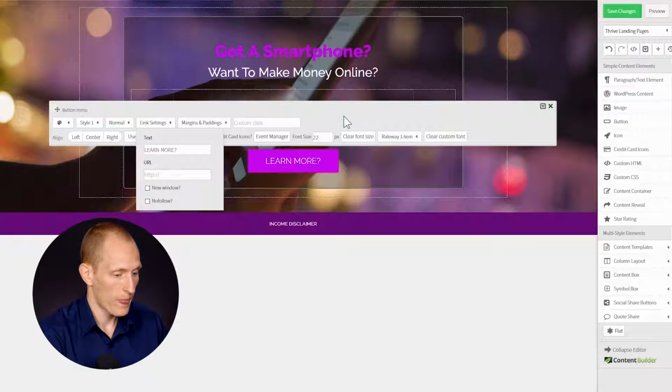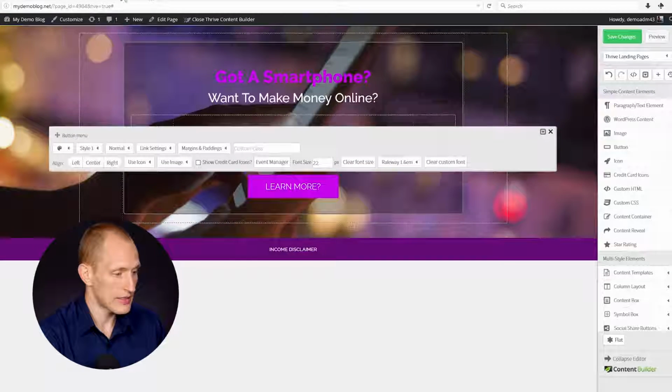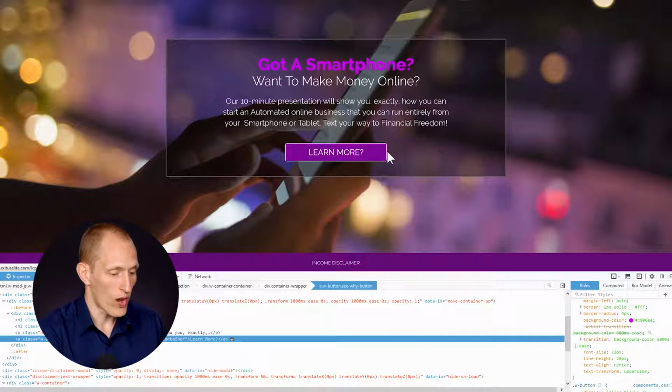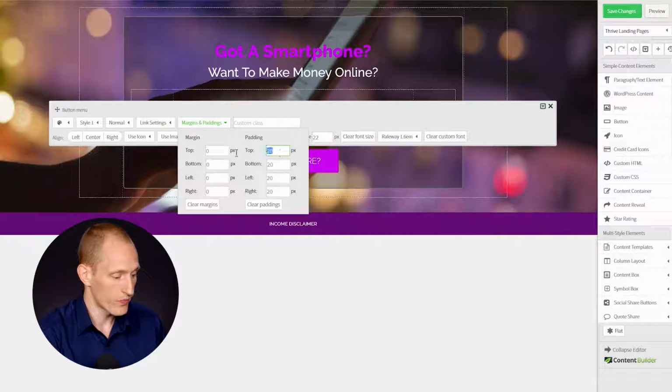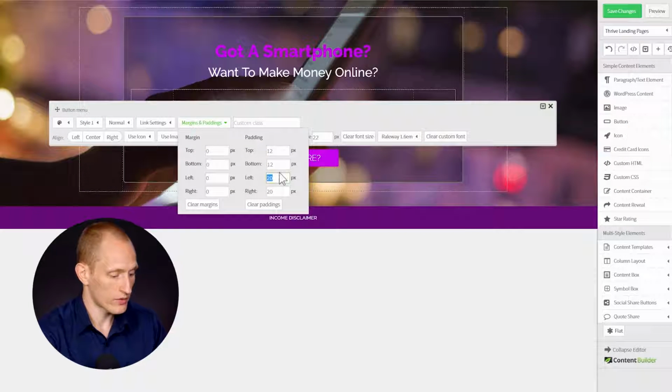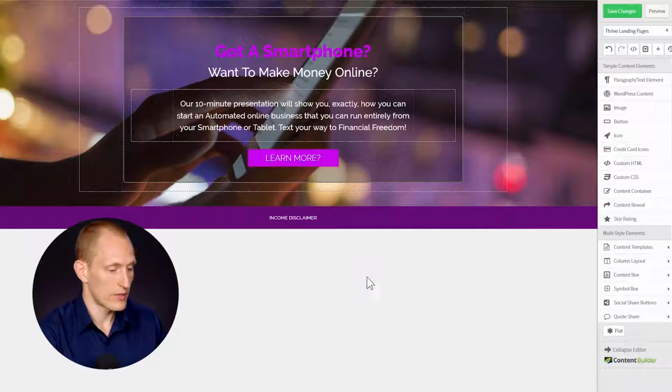Like this. Now another thing I notice is that this button here is wider but less tall, and that is down to margin control. So maybe I go 12 and 12 and then 30 and 30 on the sides instead of 20 all around to make it a bit more like that.